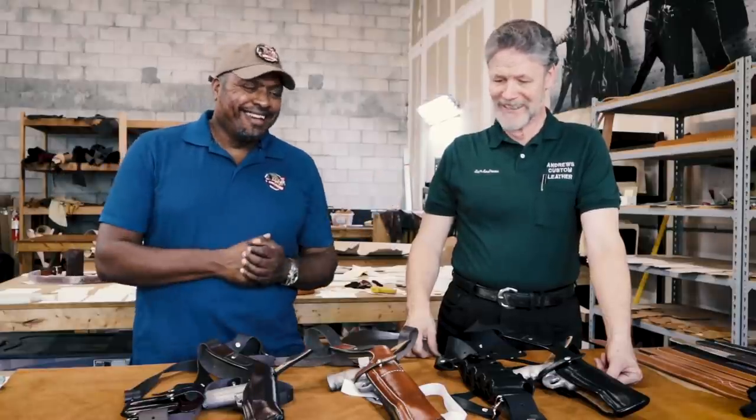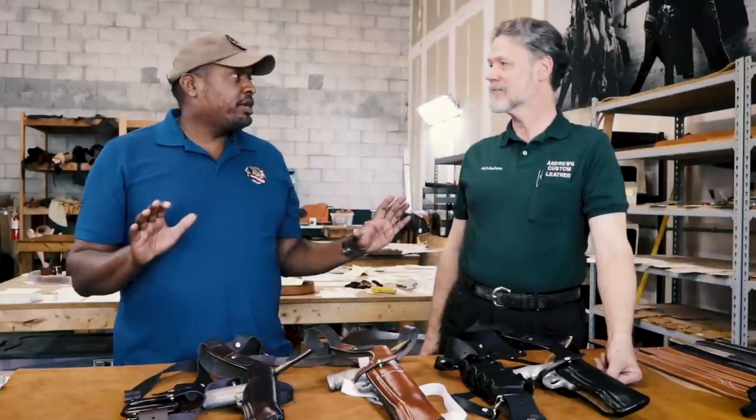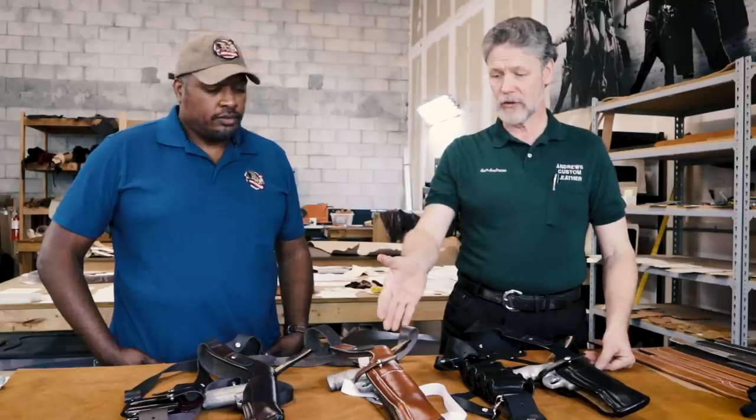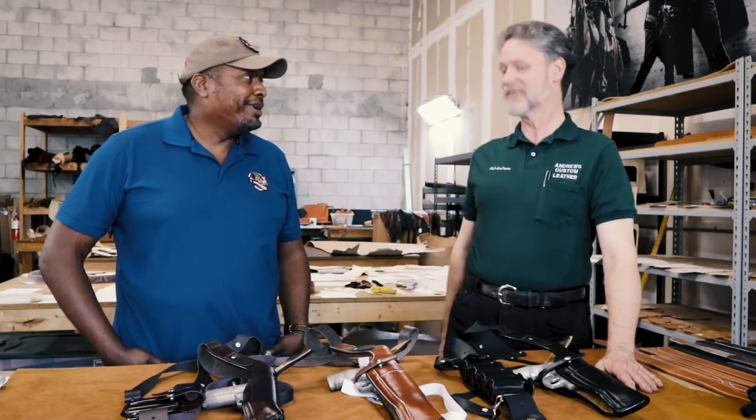Before we get into it, any special things you want folks to know about how we're going to do the video today? We're going to take you from the beginning, with the pattern and cutting out the materials, through all the assembly steps to the final finished product and how it all works. There are a lot of steps in these, so you may have to be a bit patient with us. All right, let's get into it.